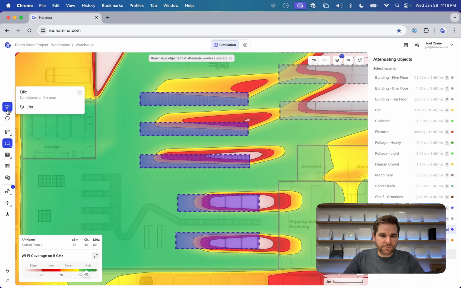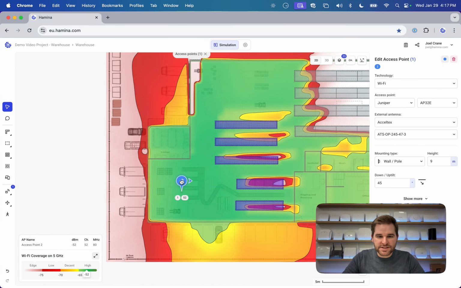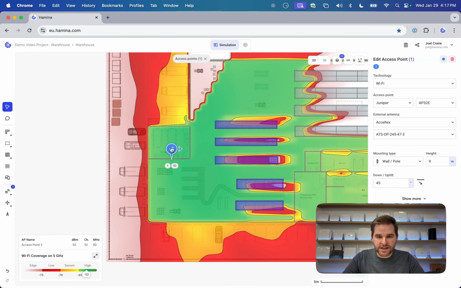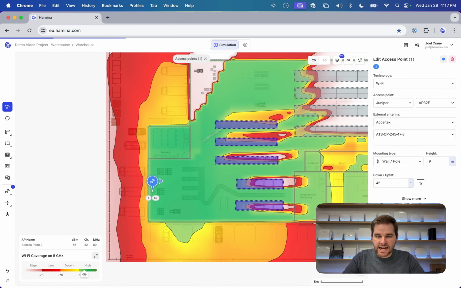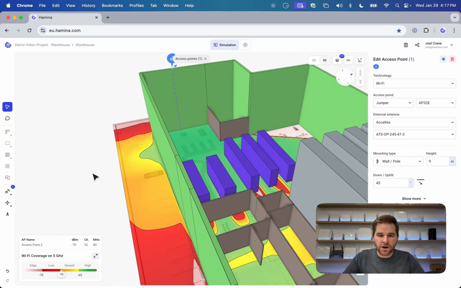So now, if we grab our AP, zoom out a little bit, and start moving it around, you can see the shadows that appear behind those shelves. And if we look at this in 3D, you can actually see how tall those shelves are. This is maybe the best part about the 3D view, is you can actually validate that your geometry is correct. What did you put into the predictive model? Is it right? You can see it's totally right. It's good to go here.